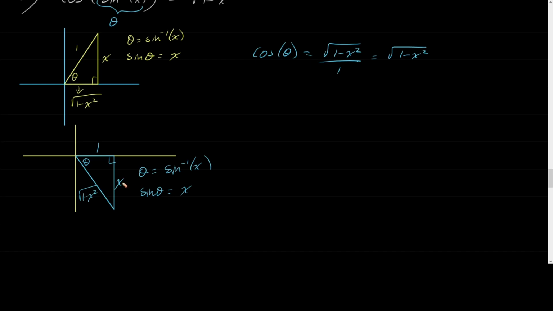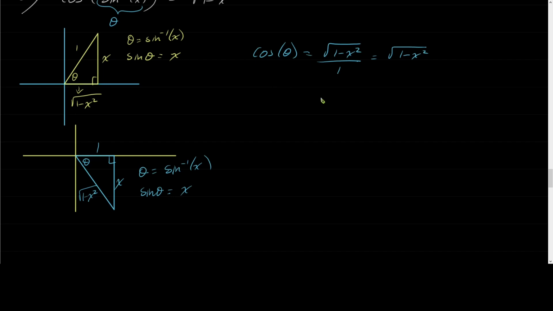Even if you wanted to call this negative x, well, from the Pythagorean theorem, this part would be the square root of 1 minus negative x squared. And then negative x squared is just positive x squared, and you're left with the same exact statement. So whether we work with the triangle on top or on the bottom, either way, we end up with that identity right away.